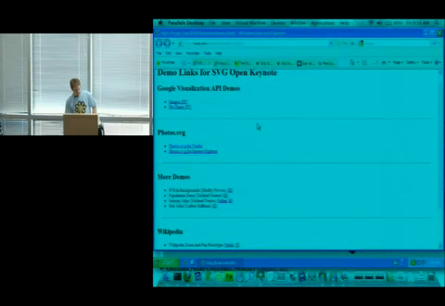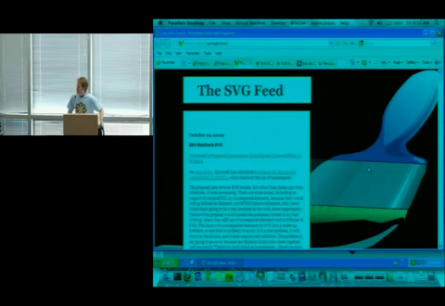Let's see another sample. I really like this one. Shelly Powers put this together a few weeks ago. I like it because it's one of those gets real work done kinds of things. So Shelly, she's got a blog, and she wants to put an image in the background. And she wants it to scale based on the size of the browser. Straightforward, right? If you use a bitmap image, it'll get ugly based on how it is. It'll get distorted.